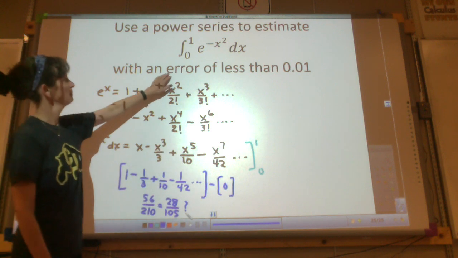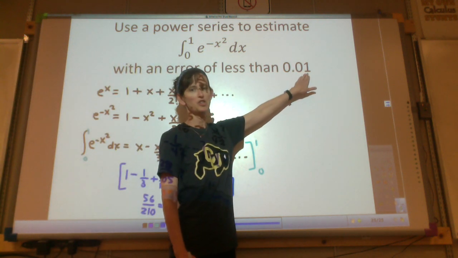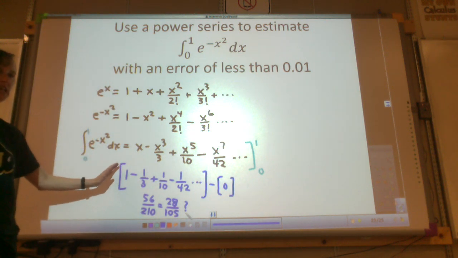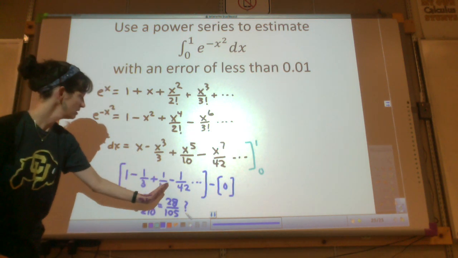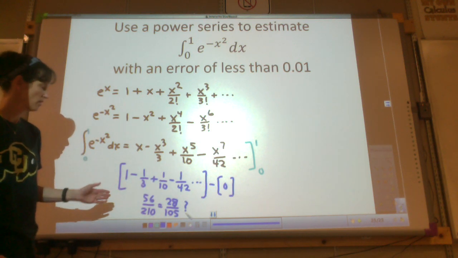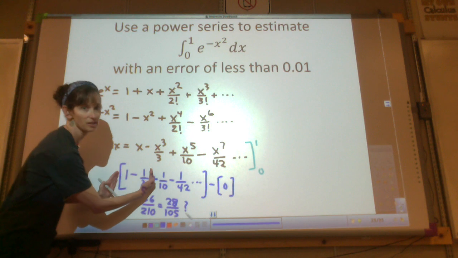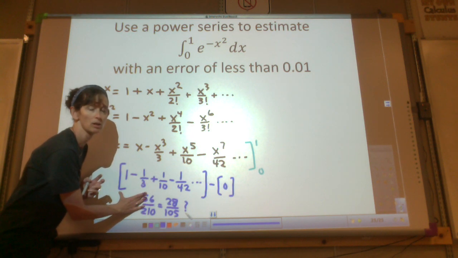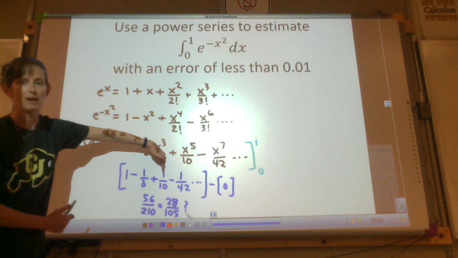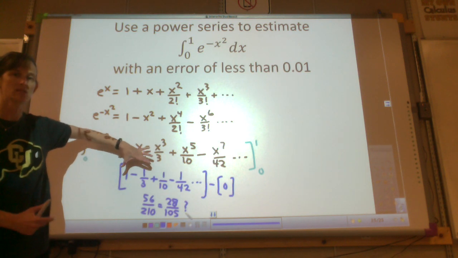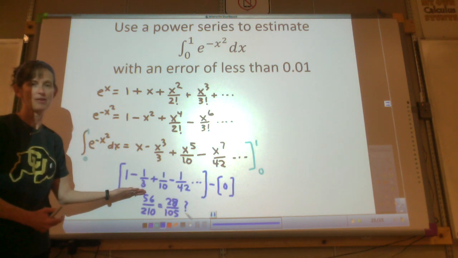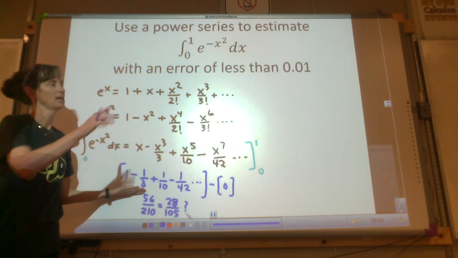But we're trying to approximate with an error of less than 1/100th. And do you remember the alternating series error bound? So my question is, here's an alternating series. I need an error of less than 1/100th. Can I stop here and say that's a good approximation, those two terms? No, because the next neglected term is the error. So if I stop here and say this integral is about 2/3 by adding these together, that's off by 1/10, and that's not good enough.